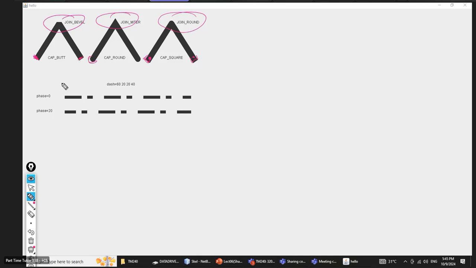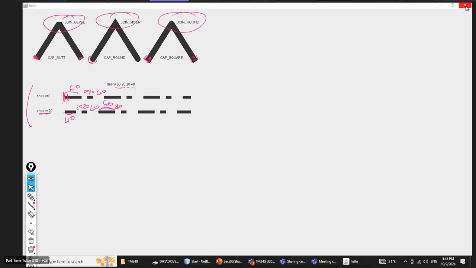Okay. And then we have 2 examples of line. So here we have a dash of 60, 20, 20, 40. Then we start from phase equal to 0. So we start with 60. Then we have 20. Then we have 20. Then we have 40. And another example in which the phase is 20. So the phase is 20, and we start from here. And this part here will be 40, which is 60 minus the phase. And then we continue 20, 20, then 40. And then we have to return back here to 60. Then 20, etc. This is for the stroke.